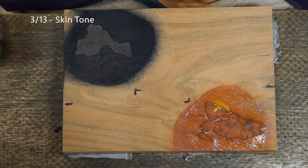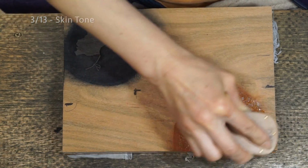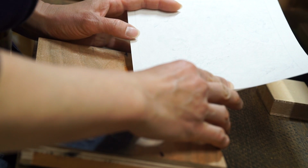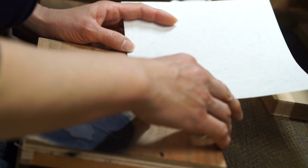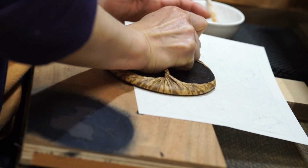Here's the first of the actual color impressions, and as you can see, there is something a bit strange about this block. It contains carved areas for 2 colors, and these are arranged heads and tails on the wood, each with their own registration marks. We'll see this block again later on in the process, rotated the other way around.